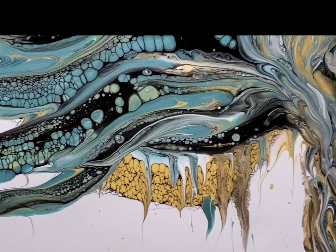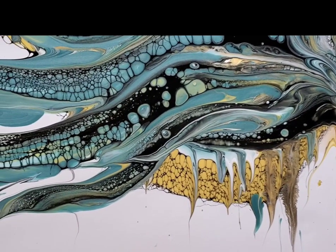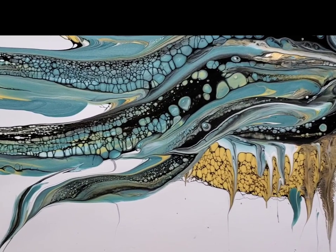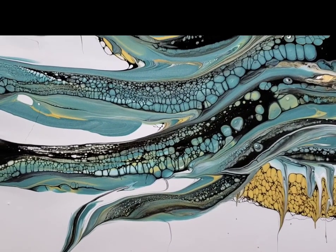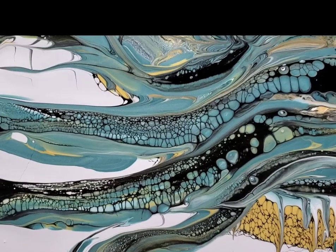I like the movement. I like that some of the black stayed true and didn't sink into the paint, so you have a bit more contrast to lead your eye around.